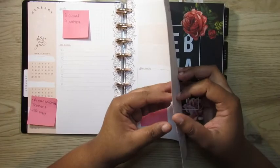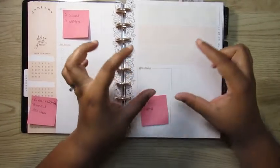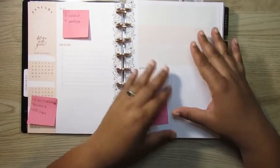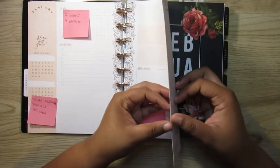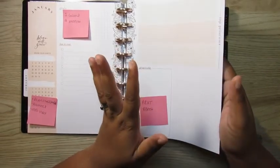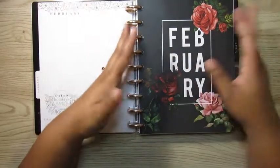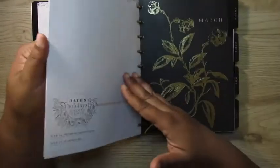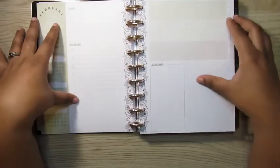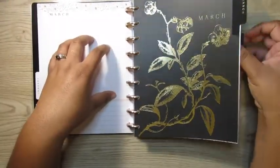And what I did was I took out the extra sheets, the sheets that are in a kind of checklist form for every day. I took out those middle sheets, and the notes page and this sheet, I also double-sided taped them together so that I will be able to just flip over to the next currently page. So it flows like this, and this dashboard is so pretty. You have your currently, you have your dashboard overview, and then you go right into your next currently page.